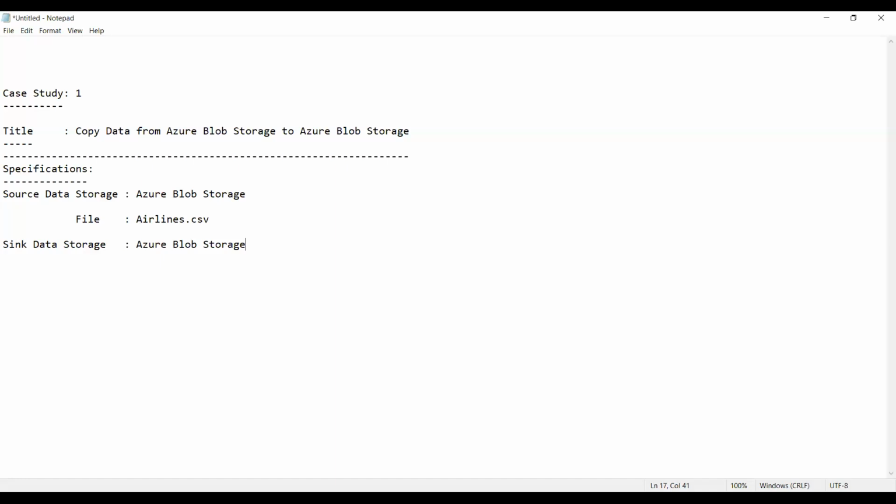And what type of data can it store? All types of data, any type of data we can say. That is structured, semi-structured, and as well as unstructured data.